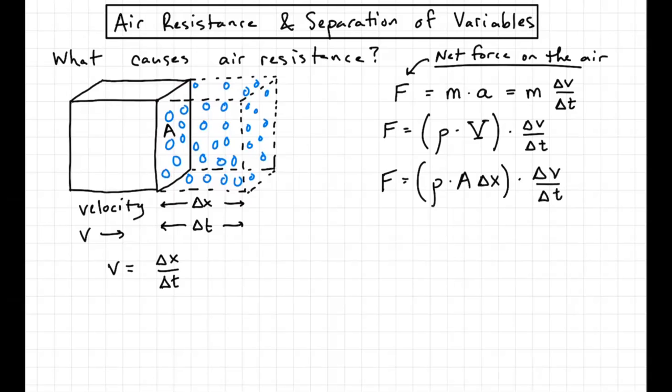Okay, so again, what this represents is the mass of the air that's actually moved out of the way. And this represents the acceleration of each of those air molecules as they're pushed, or the acceleration of the air as a whole. So we're going to make an approximation now, and I want to reason through it. The approximation I'm going to make is that the change in velocity for the air molecules is just the velocity of the box. So why does that make sense?